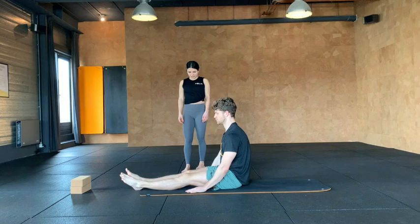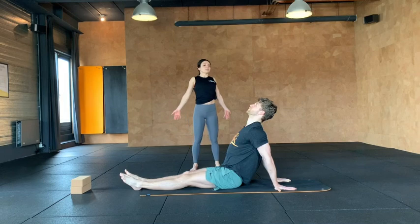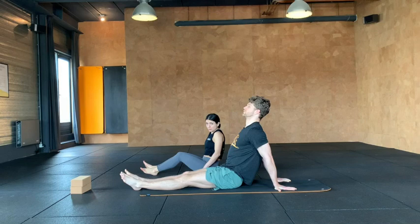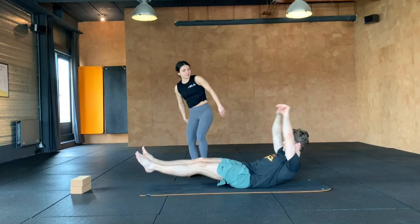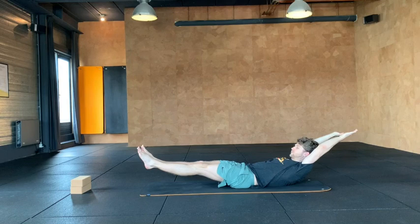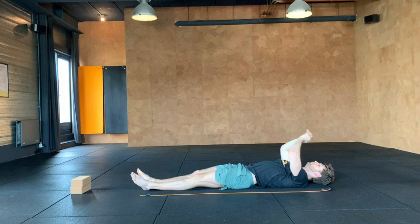Very nice. Putting your hands in the back again. Opening the chest up, pushing the sternum up to the sky. One deep breath here. Beautiful. And then see if you can, just to activate the core a little bit more, come a little down, going into your banana. So you're lifting your legs up. This time we're adding a little bit more core to it. Yes, holding it here. Nice deep ujjayi breath still. And breathe out, relax to the floor.